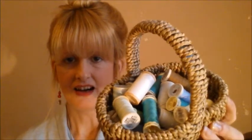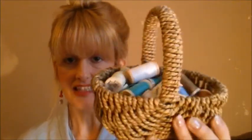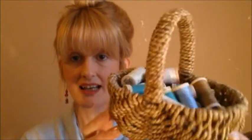I need to fill all this up with all of these. So I have used it, it's just at the moment another little basket. I have tossed some of my threads in here. I know it's not ideal, but it is what it is at the moment. I think I said in one of my other videos that I have shifted around my sewing space, so at the moment this can't be hung up anywhere. So that's why some of the threads have been tossed in there. But again, it's a lovely basket. I really like that. It's always a bit vintagey.